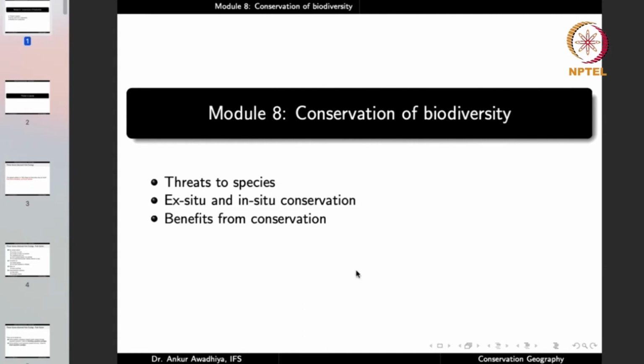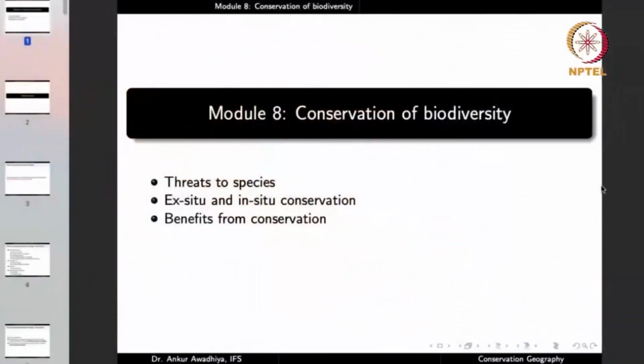In the second lecture, we shall have ex situ and in situ conservation. Ex situ refers to conservation that is off-site. In situ refers to conservation that is on-site. So, you can perform conservation of species, conservation of biodiversity, either in the habitat where they are being found. For instance, if you preserve or conserve a forest where animals are found, if you convert that into, say, a national park or a wildlife sanctuary and manage it in such a manner that the species are protected and conserved, then we will call it an in situ conservation, conservation on the site where the species are found.